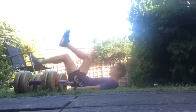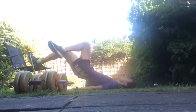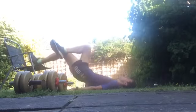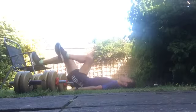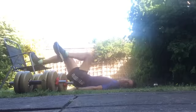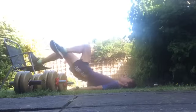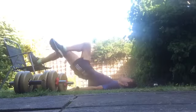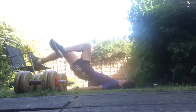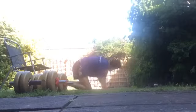And then swap legs, push up, that's 1, drop down, 2, drop down, 3, drop down, 4, drop down, 5, drop down, that's it, 6, drop down, good, 7, drop down, 8, and down, 2 more, 9, and down, 10, and down. Excellent stuff.